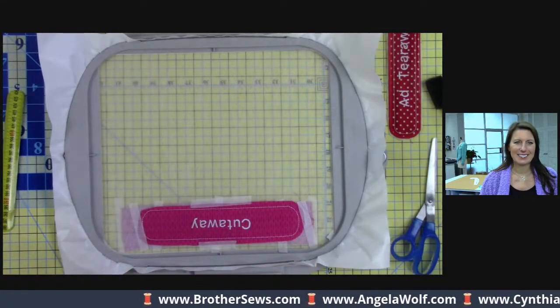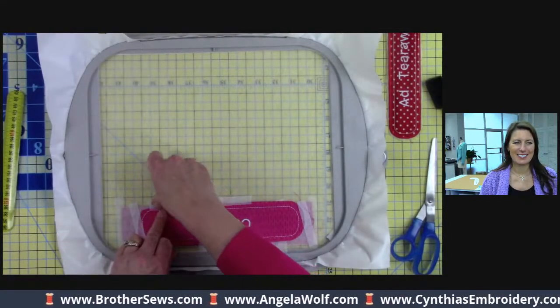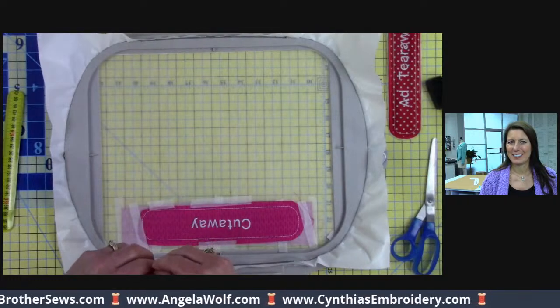Okay, so I've got my fabric taped down. I got my ruler taped down. We should be good.